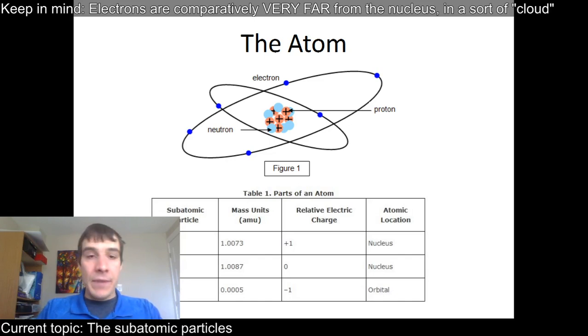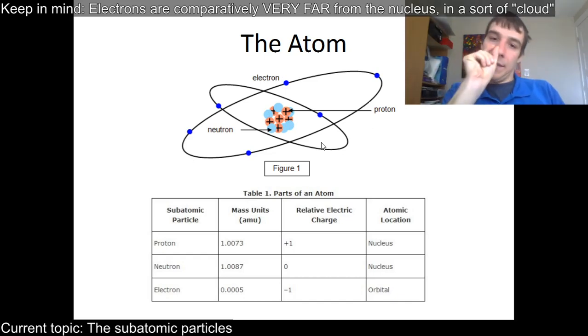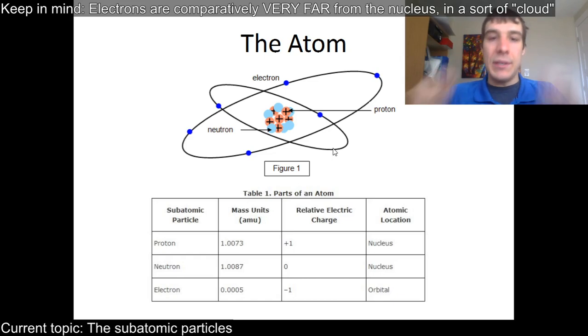It's incredible. I'm going to move my stuff over to the side here. Okay, so here's the atom. You've got neutrons and protons in the center. You've got electrons around the outside. The electrons form this kind of cloud way out to the outside. The nucleus is really, really comparatively tiny in the center compared to the size of the cloud itself. But the nucleus has almost all of the mass.